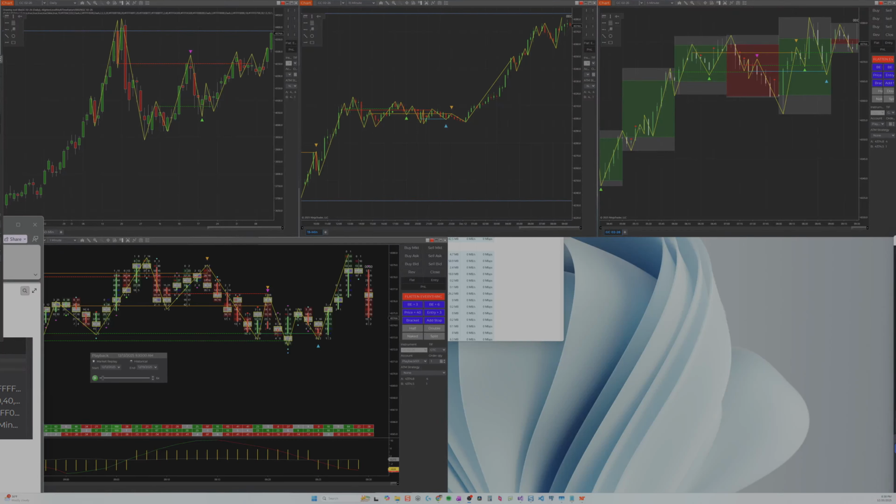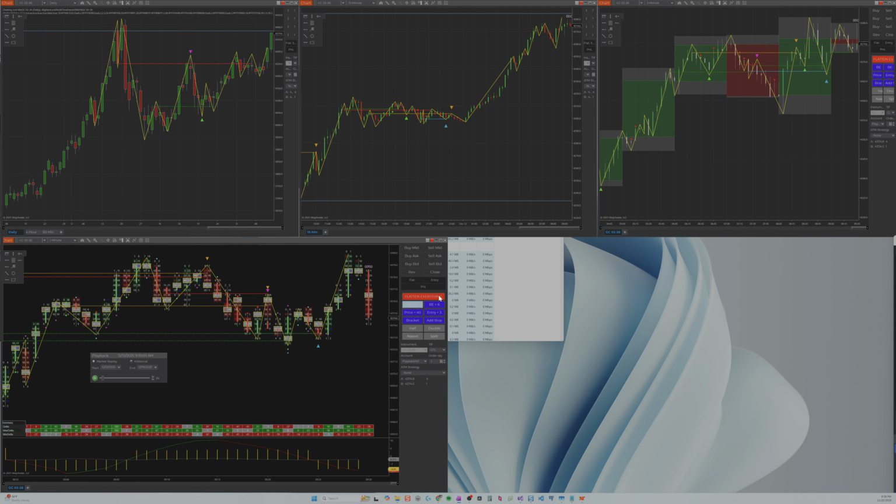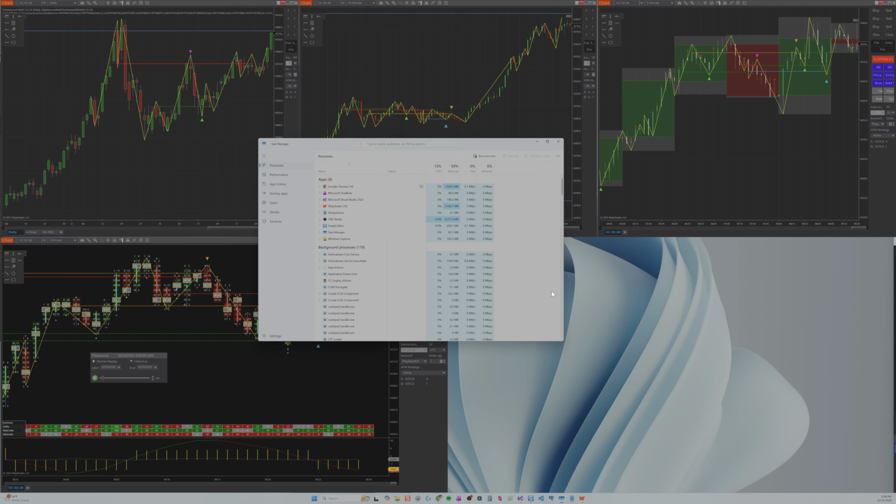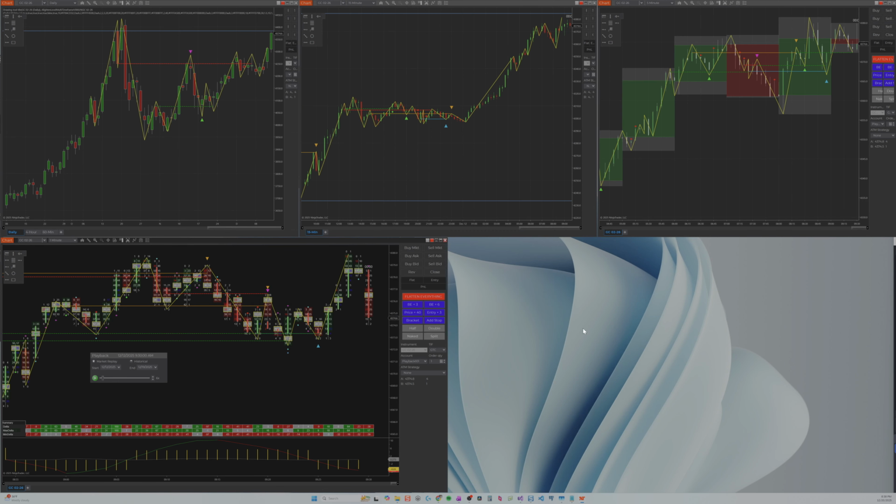All right, let's get started trading levels. I have my full workspace up here. I have the daily, 4-hour, and 60-minute charts tabbed on the top left, 15-minute in the middle top, 5-minute on the top right, and 1 minute down here. And notice I'm missing the 10-minute down here.